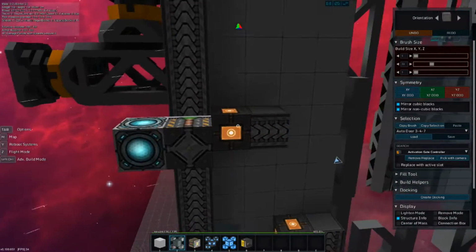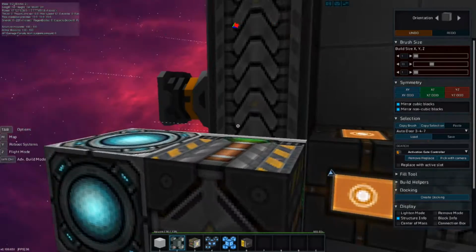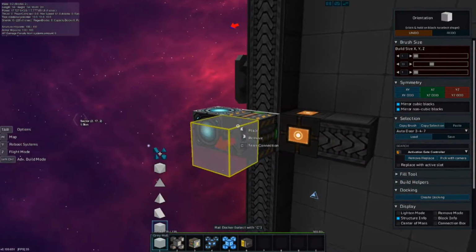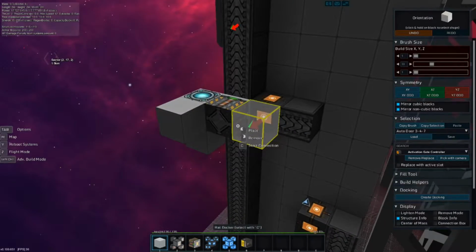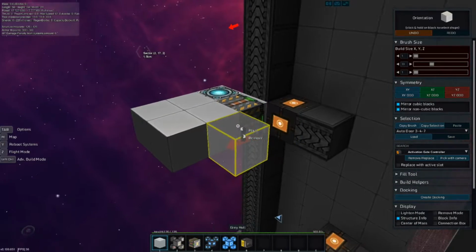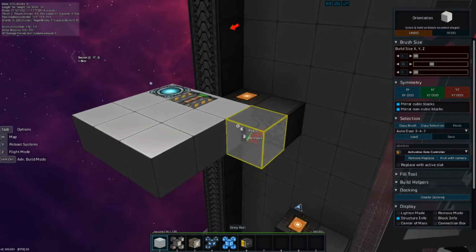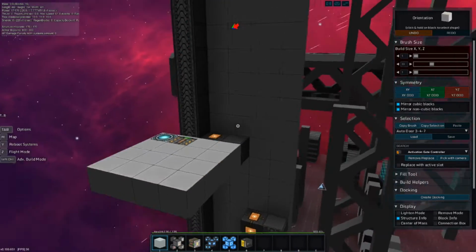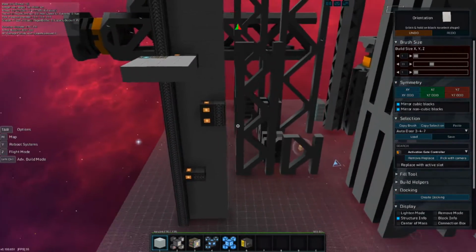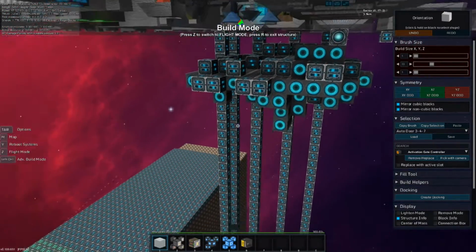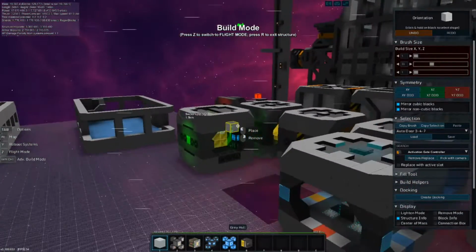And because we made sure to orientate our nice little platform the right way, we're not confused when we jump into it. And I will just make a very simple elevator platform, which will do for our little elevator thing. So we can just jump back into the main structure using the middle mouse button.